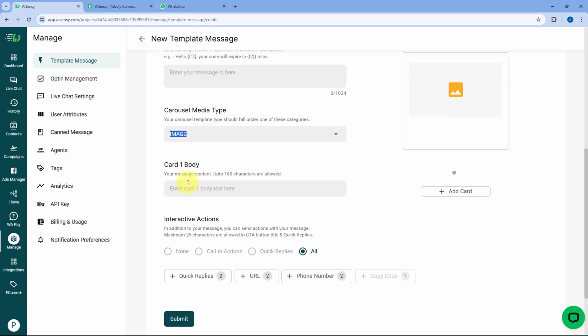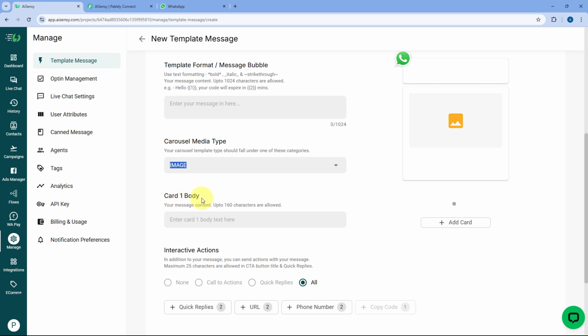Let's say I want to send the images. Then it is asking us to add the card body. So you can see we have one card over here. If you want to add multiple cards, you can just click on this add card button, and in this way the multiple cards can be added. And whatever text you want to place below the image over here, here you can enter in card body. For example, let's say if you want to enter the text as text 1. So here you can see this is a text of the first card. Then here let's select the card 2, and here you can enter any other text as well. So in this way, what you can do, you can basically create a carousel template inside AiSensy over here.